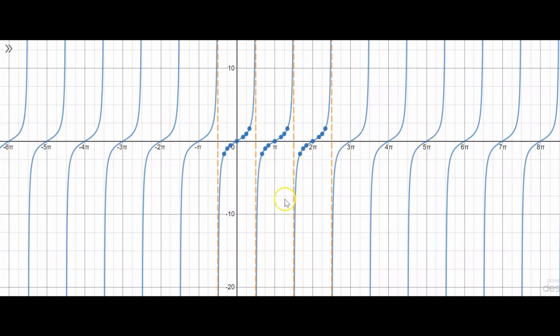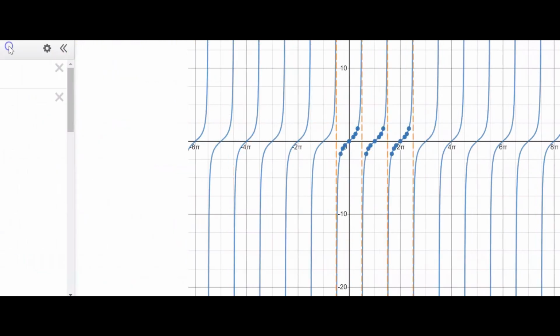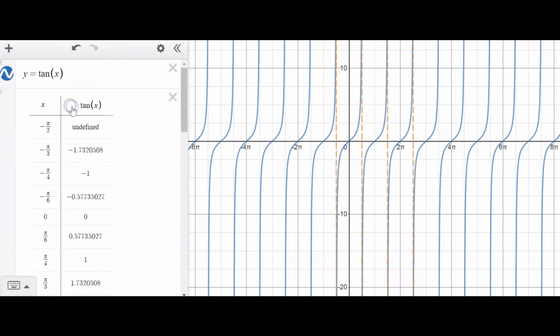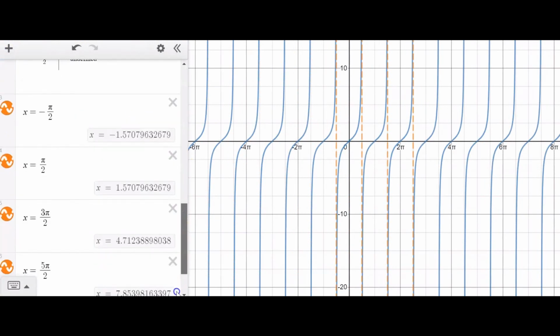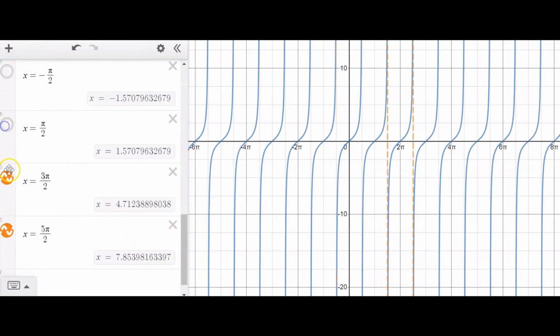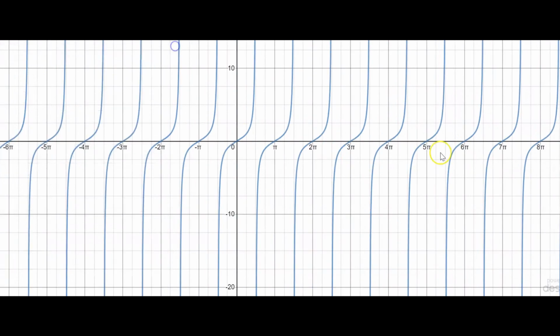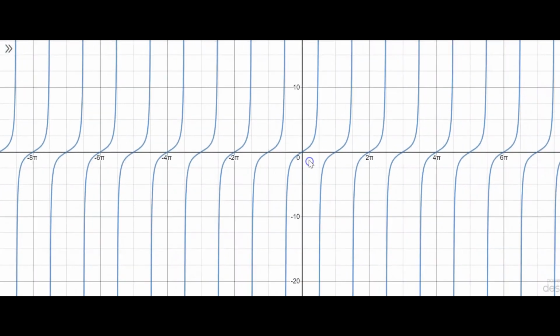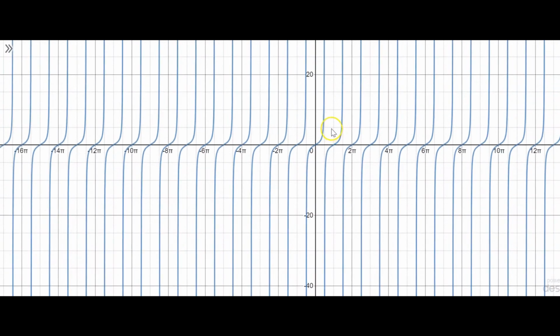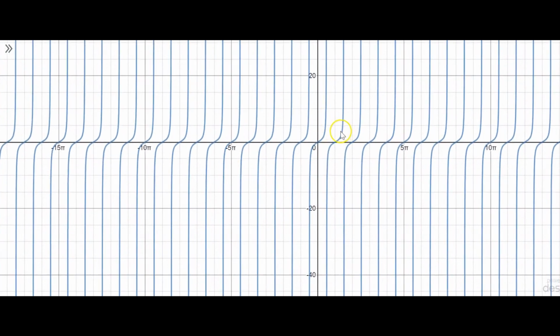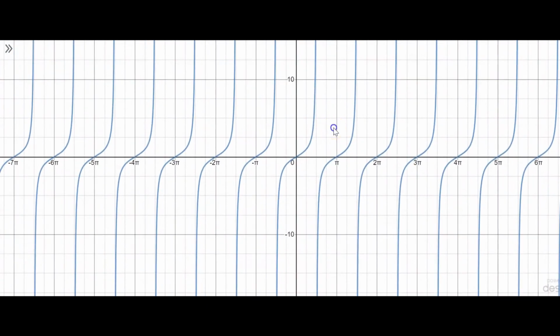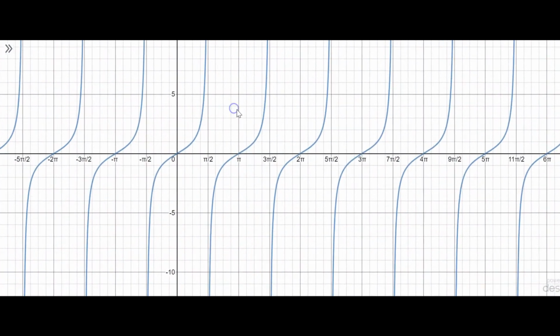And it does it over and over again through positive infinity and through negative infinity. What you are looking at here is the graph of tangent, okay? And I'm going to take out the points, and I'll also take out the asymptotes so that you can see what it would look like if you only graphed just the graph of tangent of x. This is tangent of x, and if we zoom out, you can see that it goes to negative infinity and positive infinity. This is the graph of tangent of x.